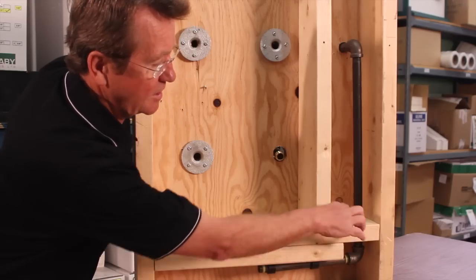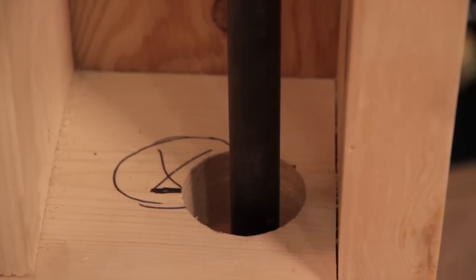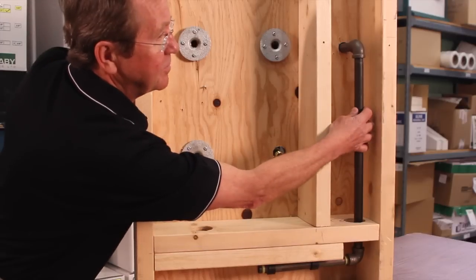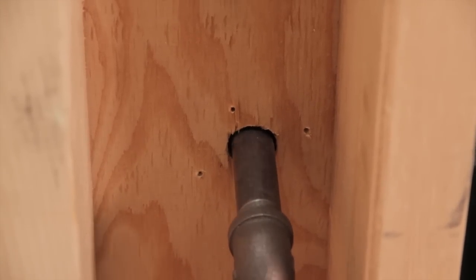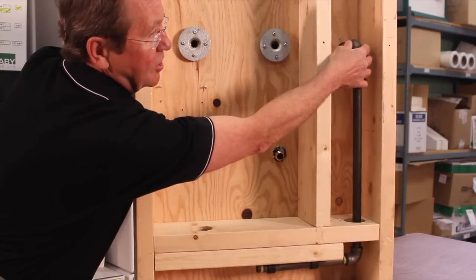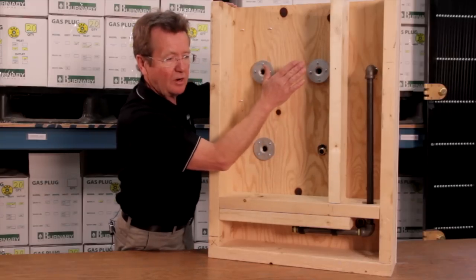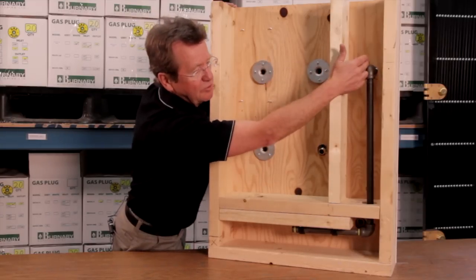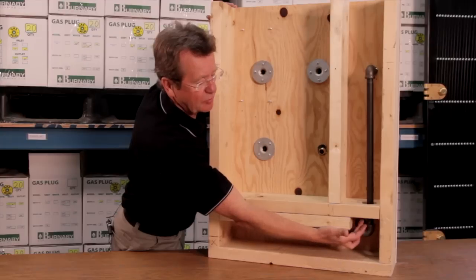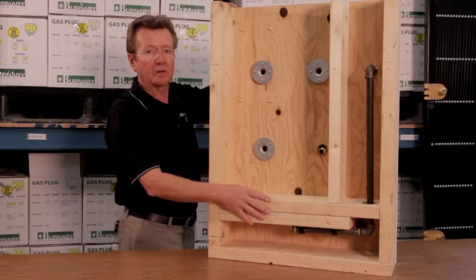I don't have a floor here, but this is to simulate a floor. And when you come up through the floor, you need to have at least a 2-inch hole there, and the idea behind that is to make sure that there's some flexibility in your pipe while you're doing your installation. That's the key. Your distance on how far you go out will be by this nipple here. That'll govern the distance that you go out. But once you've chosen where that location is and you've drilled the hole through, when you come up through here, you need that flexibility. And that will go for all models.